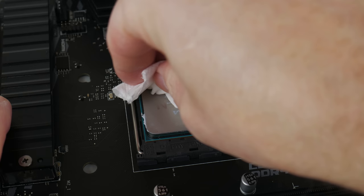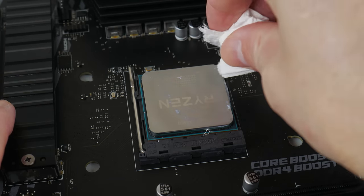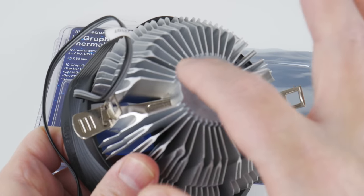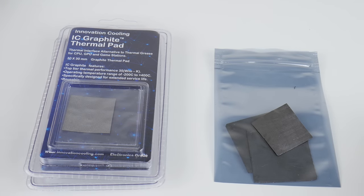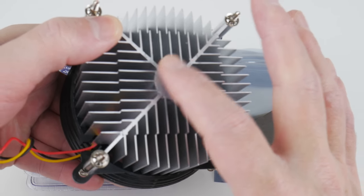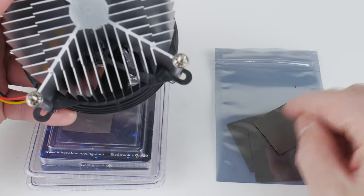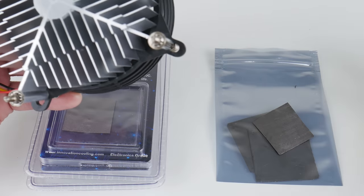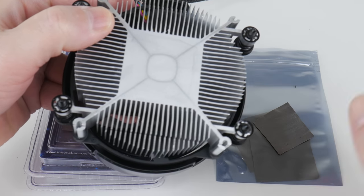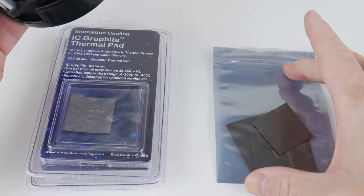The good news is I still use them and still have the original thermal pads. They come in two sizes: 30x30 and 40x40. One thermal pad has not survived — I used a cooler with a round base. If you're using a cooler with a round base smaller than the thermal pad, do not use them; they can cut into the material and rip it apart. But on most coolers with a square or rectangular base, as long as the pad fits nicely inside the base, you should have no issues with tearing.